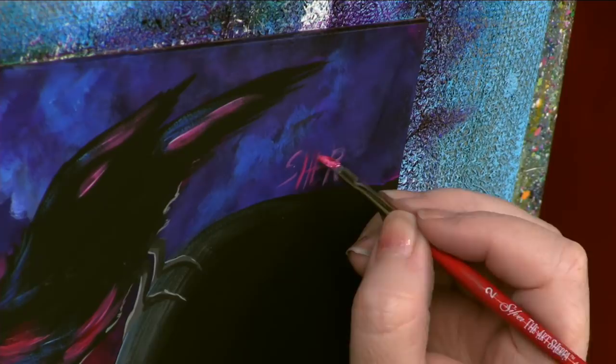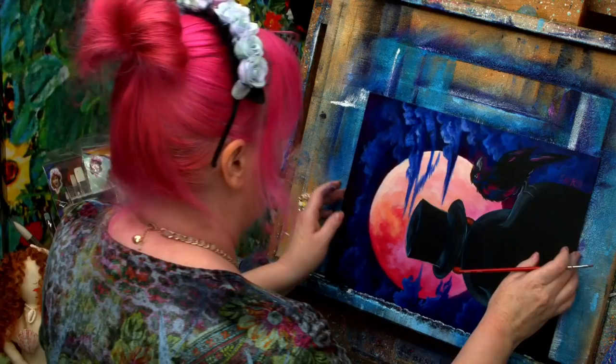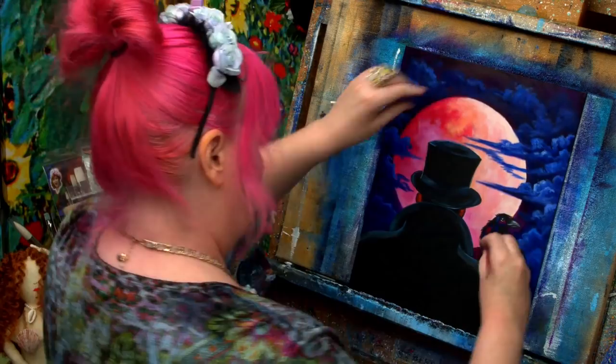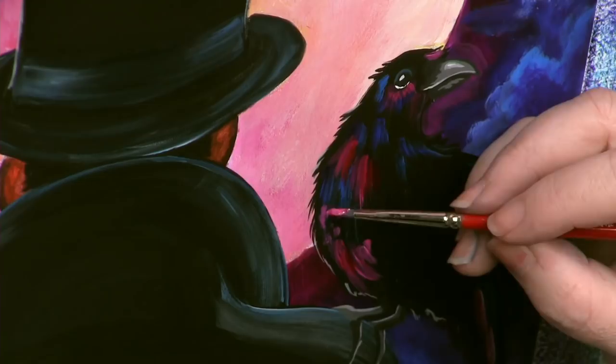So I do think signatures impact artwork. And all I have to say about that is just be thoughtful. Whatever you choose to do as an artist, be thoughtful. I'm just, you know, futzing. Let me get down and really see what you're futzing. Oh, yeah. Just tapping him out.